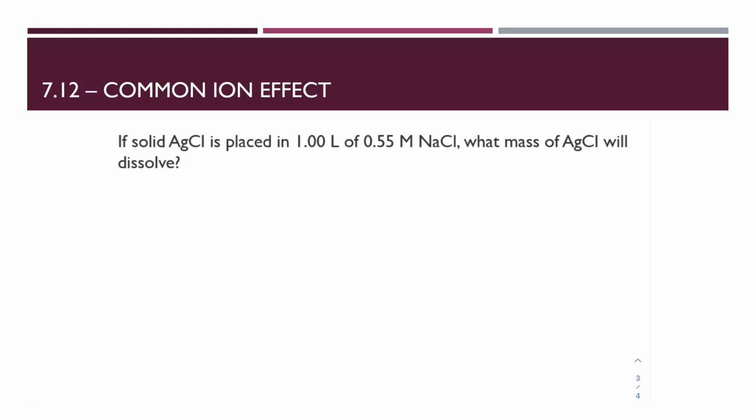so we have to take that into account when we look at our equilibrium. We're going to start by writing an equilibrium reaction for silver chloride. AgCl solid, in equilibrium, breaks apart into silver ion and chloride ion. And we're going to use an ICE table to organize our information. We're going to ignore our silver chloride solid because it's not going to show up in our equilibrium expression.